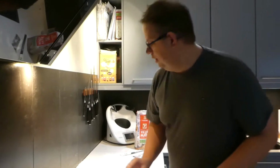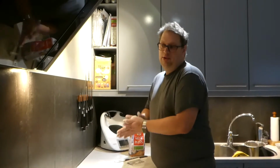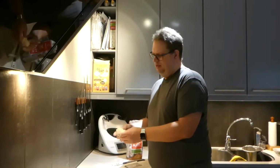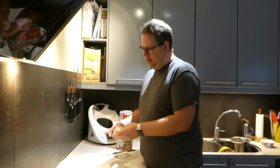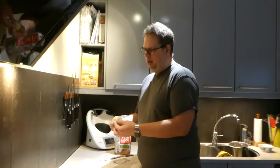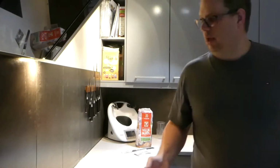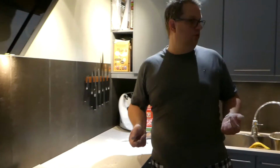I'm going to turn on the oven now, 275 degrees for around 10 minutes, 11. And I'm also going to put some milk on top. I'll show you when we come back. So, we're going to turn on the oven. I have a baking stone in the oven. When I do pizza, I put the pizza directly on the stone.